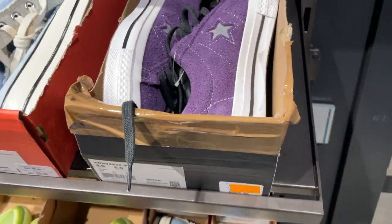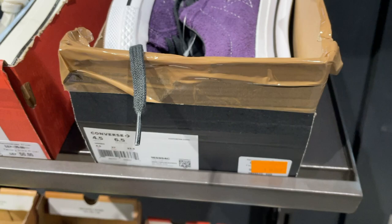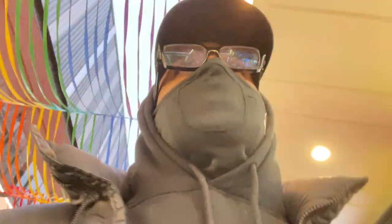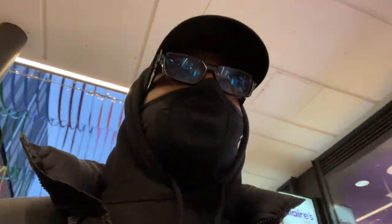Two years ago I bought a load of these One Stars because they were all about £20 in here, so you can get some men's sizes cheap as well. We're in Converse, we'll see what we can get. The guys said there's a Nike outlet nearby, so I'm going to find that. Good news - Nike is actually upstairs instead of downstairs. We'll try and find some men's bits because Adidas didn't have anything good in men's sizes and it wasn't cheap.